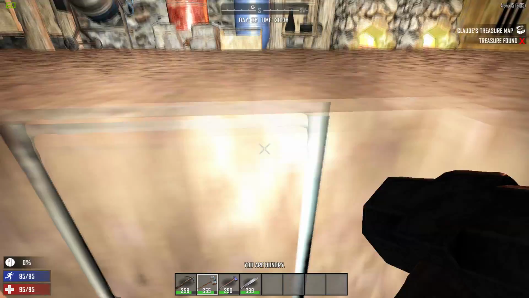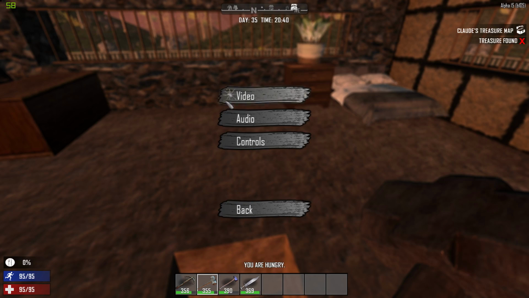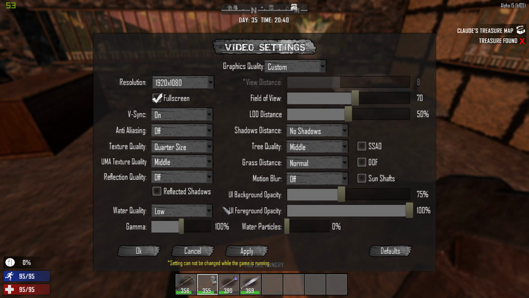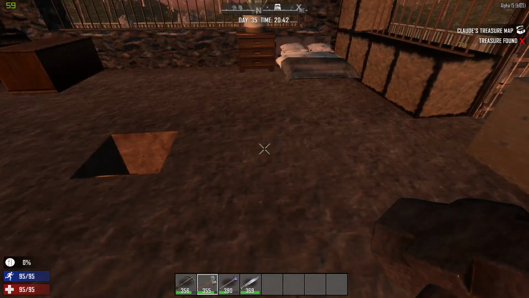I changed all the floors to the adobe peach color. Let me make sure my... Okay, I've been playing on 100% gamma, and up here, I changed it to be a little bit more roomy.